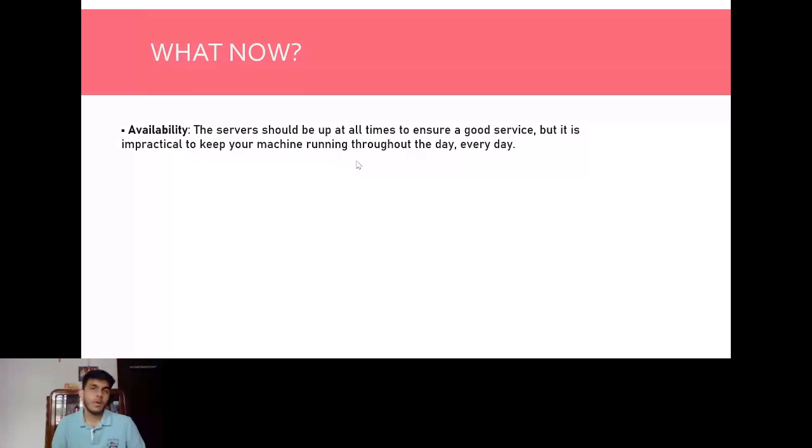So if you think about it, one very obvious downside to this is your traffic surge might not persist for long. For example, I might have only very high traffic during lunch and not at other times. So what I'm investing in my resources is getting wasted for a majority of the time period. For example, maybe I'll have a very high spike for 2 hours in the lunchtime and 2 hours in dinner time. So I'm actually investing a lot in buying machines, but these machines are not being used throughout the day except for 4 hours. So this is a waste of my resources and waste of my energy.